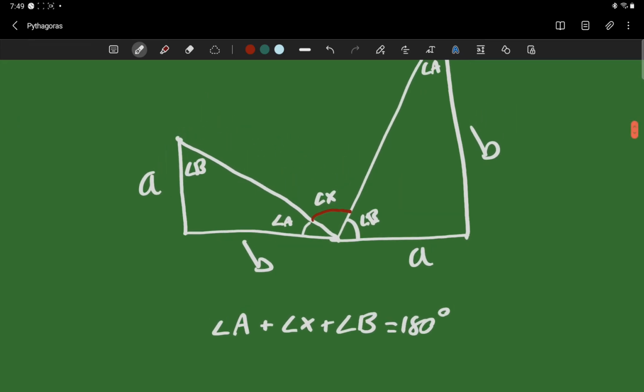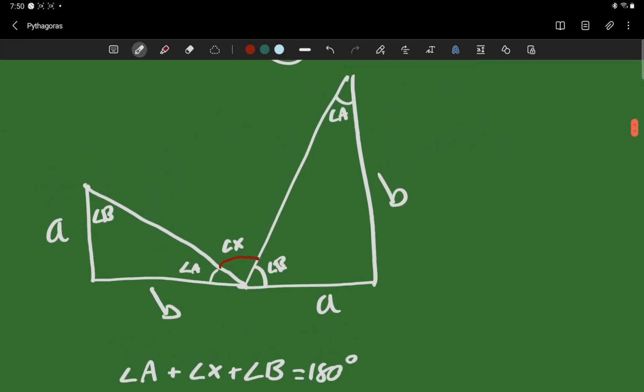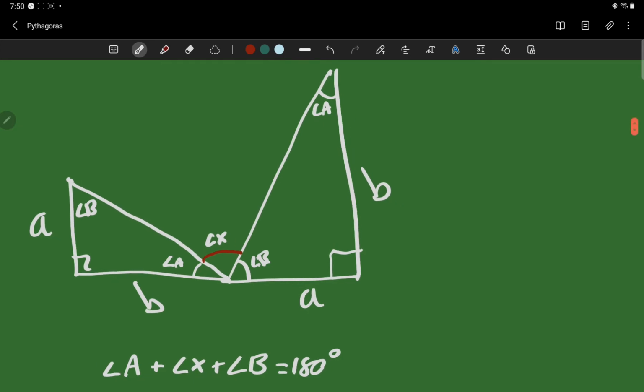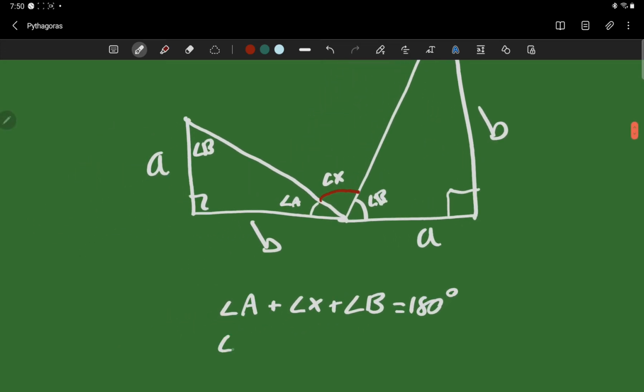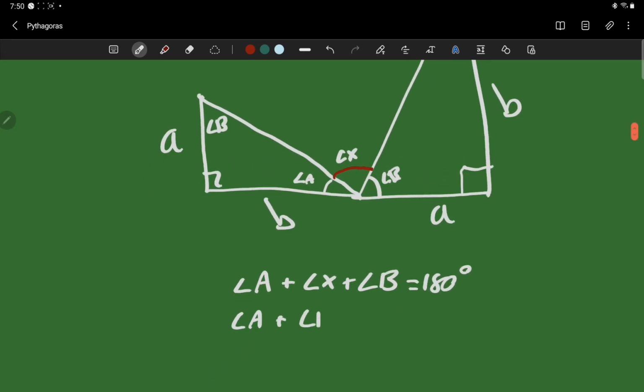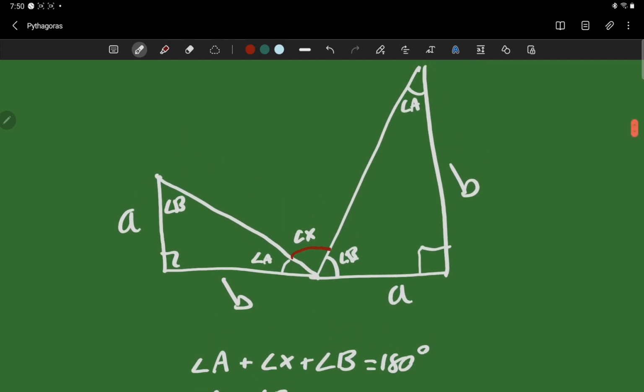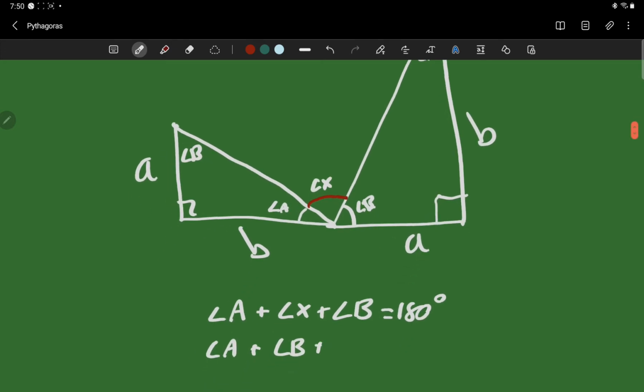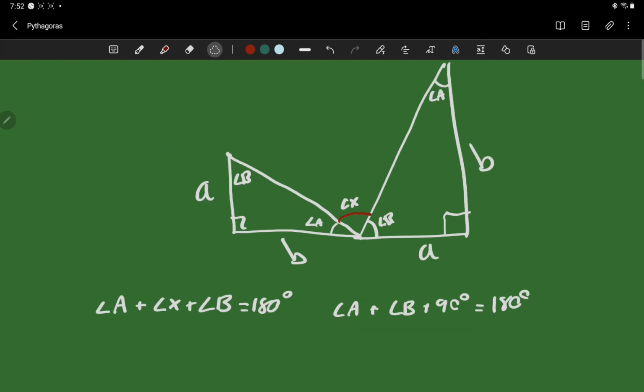But now we have to look in at the triangle itself. And what we notice is that we know, given that these are right angles, so just look at this triangle on the right here. We know that the interior angles of a triangle add up to 180 degrees. So we know that angle A, which is up here, plus angle B, plus this other angle, which we know is 90 degrees, and that's important, is also equal to 180 degrees.